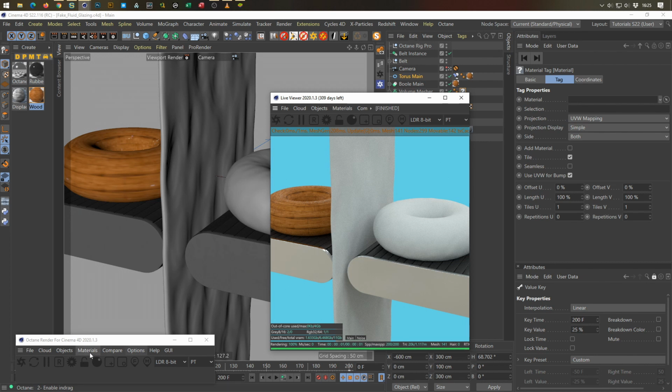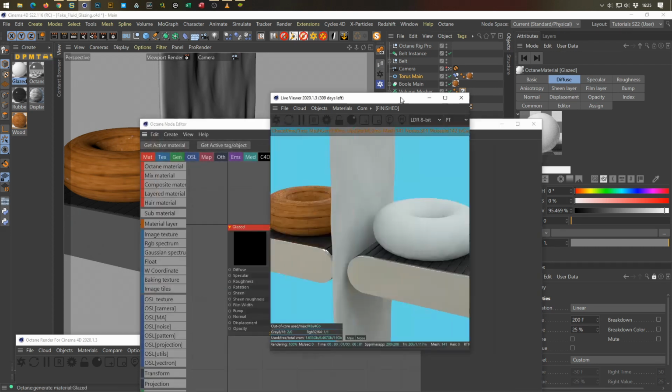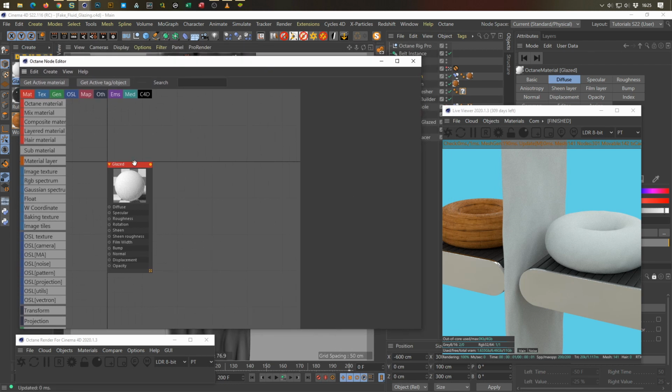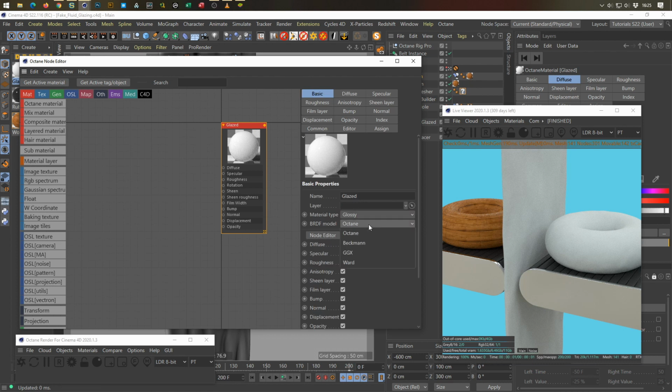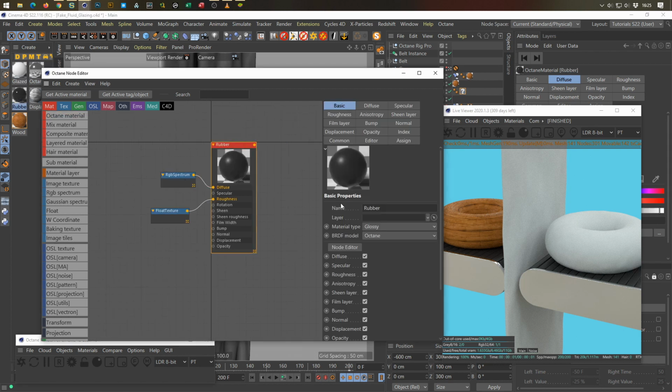Okay, we need for sure a glossy material. Glazed. Save. And I want GGX here, of course. I think I forgot GGX somewhere in the raw. Is this GGX?